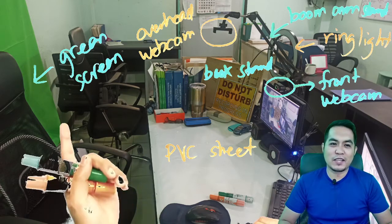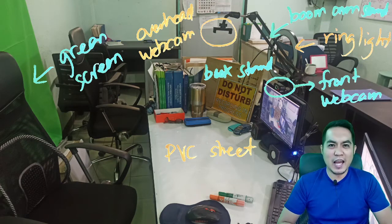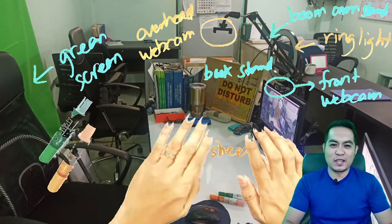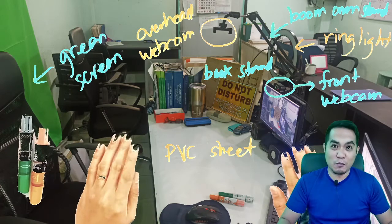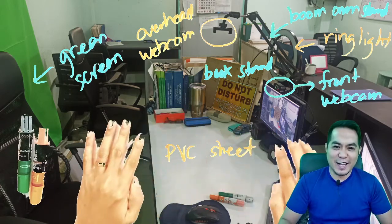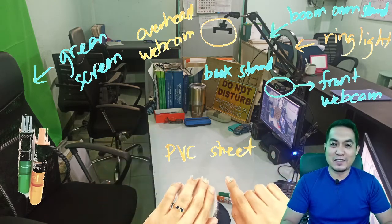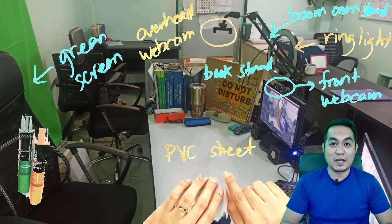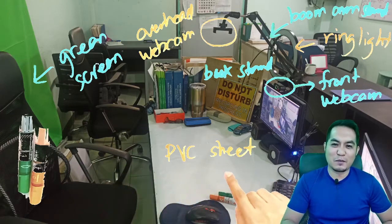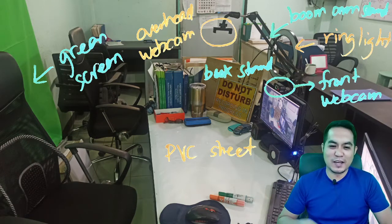And of course, green screen. You need a green screen for your background, but any solid color actually will do, if you just use color key. The disadvantage of color key, for instance, when using a white color key, is you will notice my fingernails are actually also erased because some parts of my fingernails have a similar color with my whiteboard or my PVC sheet. That's just one disadvantage, but it's just okay.